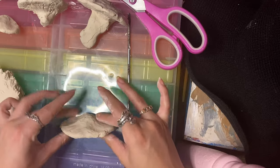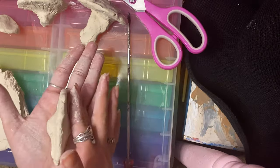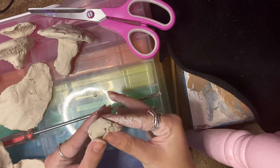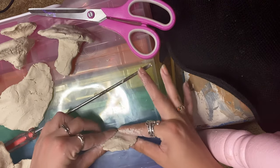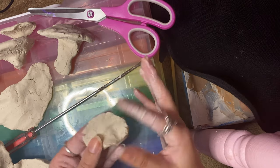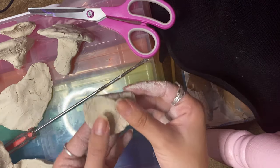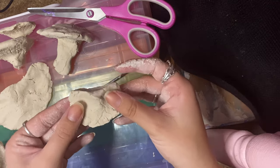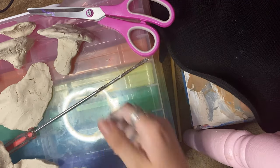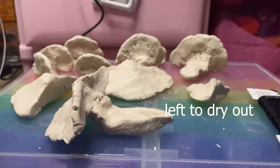Here I'm just shaping smaller mushrooms. It's so cute. Looks like a flying saucer. Or a very ugly ravioli. Now here, along the rim, I account for the hat being curved, and this is very important when you're shaping the mushroom itself. It gives it a lot more integrity with staying on the hat.